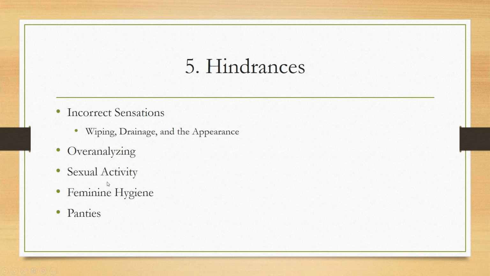Now, sexual activity, we need you to abstain for the first 14 days and maybe a little bit longer than that, okay? If you interrupt that with intercourse or genital contact, your chart will be useless and we'll have to start over again, okay? After we give you the green light for intercourse, then you can start having intercourse, okay? Feminine hygiene products. Now, we're not telling you not to use tampons and stuff like that. Use whatever you need to use, but please indicate sensations on those days.